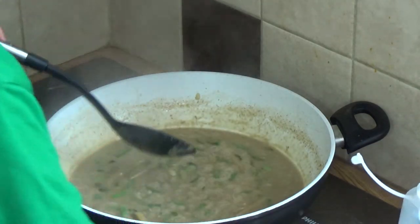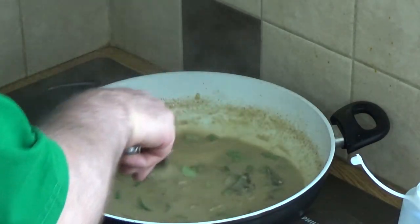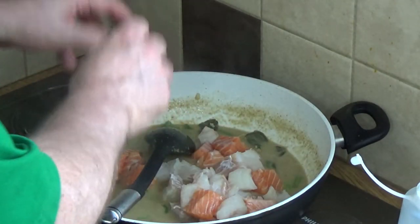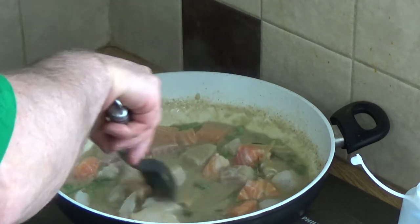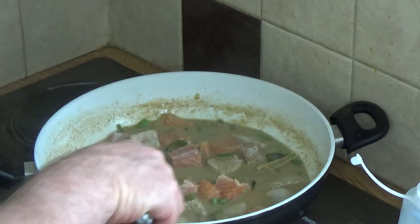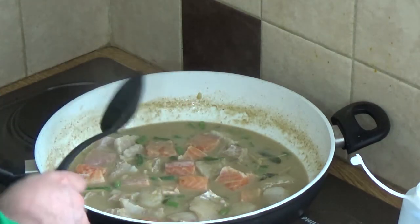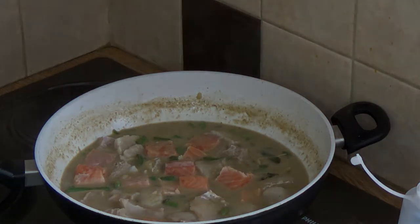I'm going to add just a little bit of water to get it to a consistency that you like, and then into that I'm putting all the raw fish to start with. Those prawns are cooked, you see. Get it in, give that a stir, and let it start to cook for a minute. And it starts to take on the appearance of a nice curry. We bring that back to the boil, let it cook for around 3 or 4 minutes. You don't need to overcook fish.